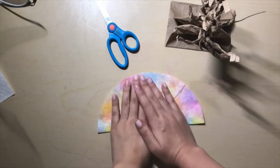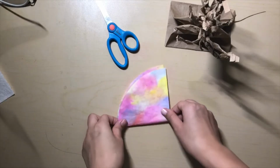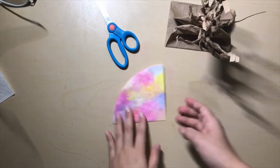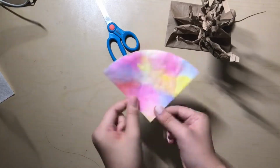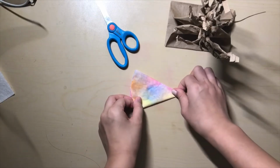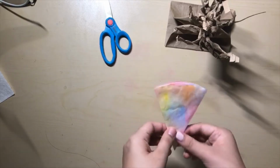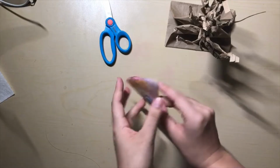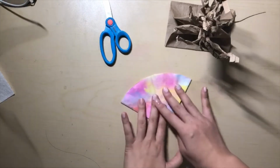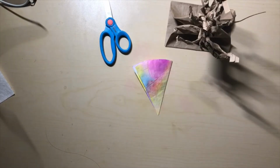Like this. And then fold it one more time. Like this. So you should have this shape. After that, you're going to fold one more time. So at the end, your coffee filter should look like an ice cream cone. So total, fold 3 times. 1, 2, and then 3. Please pause the video now.